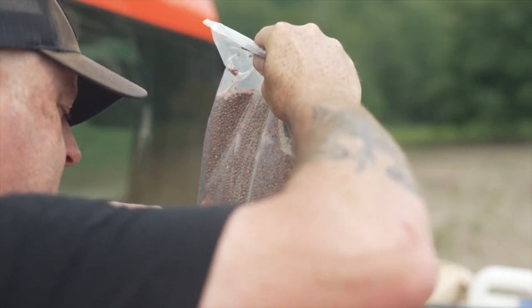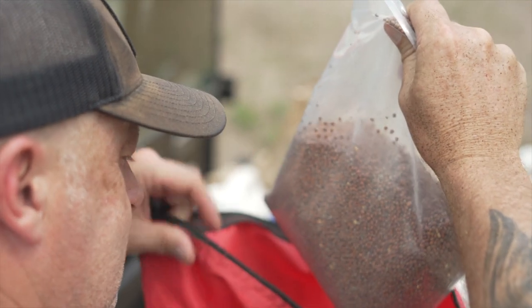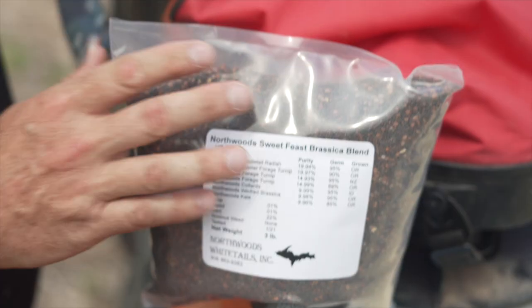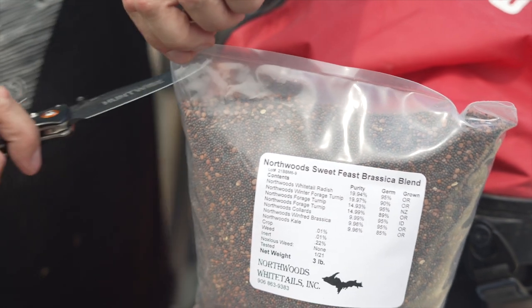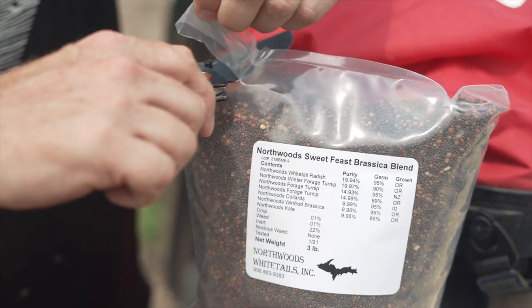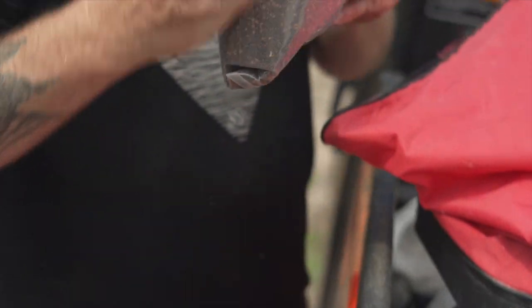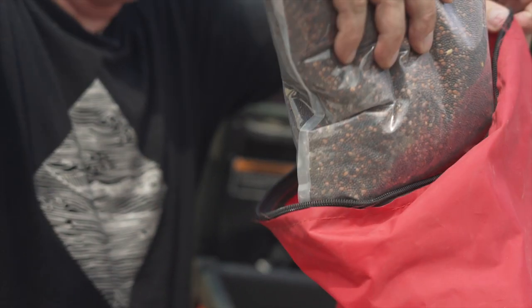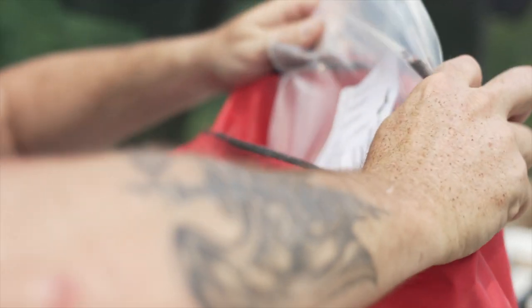So I'll sometimes plant radish separately. In fact, the mix that I have right now, I've enhanced John's Northwoods Whitetail Sweet Feast Brassica blend. I add a little bit more radish to it, and I'll cut it in half and then add 7-8 pounds of radish back to it to make up for that half per acre. And I like that because that radish has that soil building ability. Plus, deer like radishes more than purple top turnips.